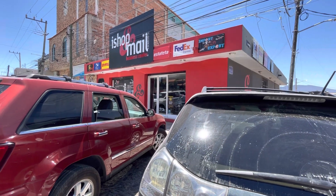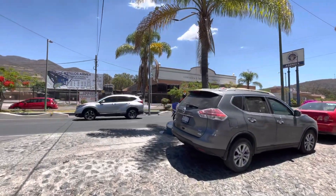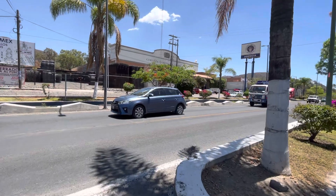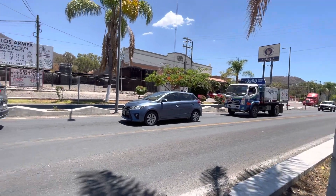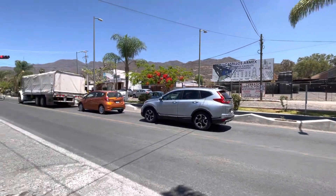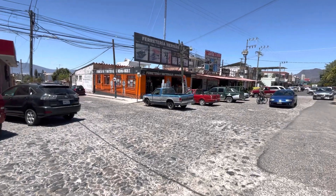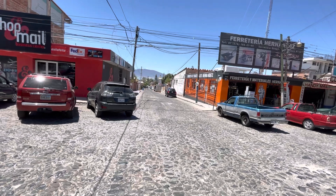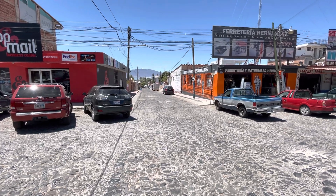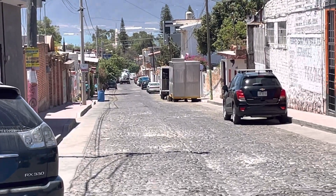It's called I Shop Mail — a very good place to get a box. Here's the Corona place and warehouse for other kinds of liquor — a very good place to distribute it. And that's the place that sells steel for your patio or deck. I'm just zooming around here in San Antonio. Looking down the street you can see the lake and the mountain, and that's where the plaza is at the end of that street. I'll zoom in on that. Thank you very much for watching my YouTube video here in Mexico.